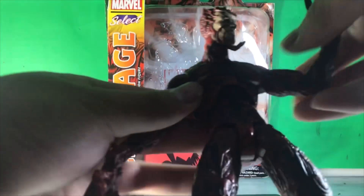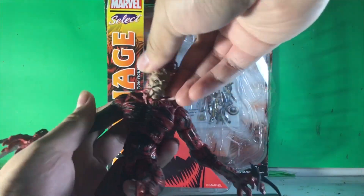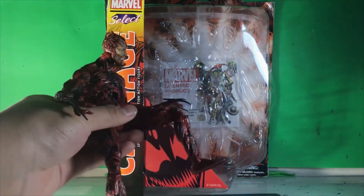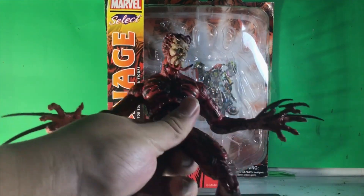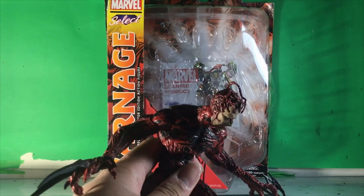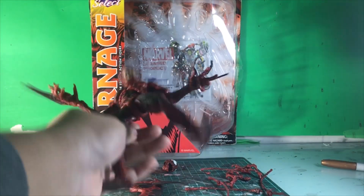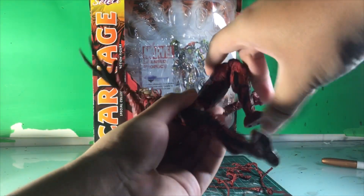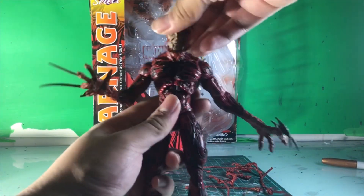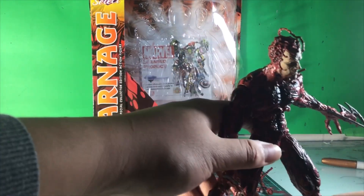Overall in terms of paint, this is arguably way better than that of the Legends, and maybe a little better than that of the Marvel Select Venom. And also just a lot of fun with really good accessories — while they're not as great as Venom, at least he doesn't come with too many hands. And actually let's move on to articulation, which we'll talk about right now. This figure, for me in terms of articulation, is better than that of Venom, because Venom wouldn't get something like this or this, and I'm glad that Carnage is able to improve all those issues from that figure.